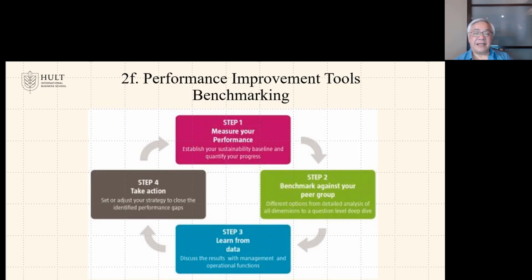The next technique is benchmarking. Benchmarking we've seen before, and it's where we compare something to another. And in this case, we're comparing ourselves to another company or an industry average. So step 1 is let's measure ourselves. Step 2 is find a peer group. Again, they may be aggregated so as not to be confidential in nature, aggregated numbers from an industry. Then we learn from that comparison. Are we stronger, weaker, and try to see why. And that question of why then leads to action that we can do to improve our performance.